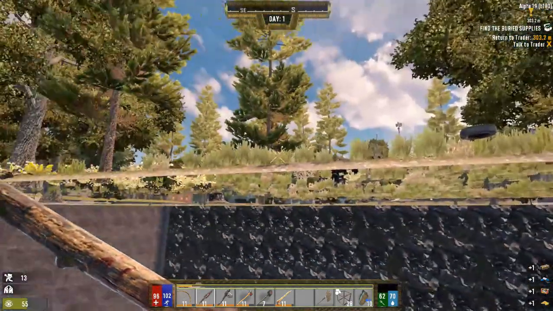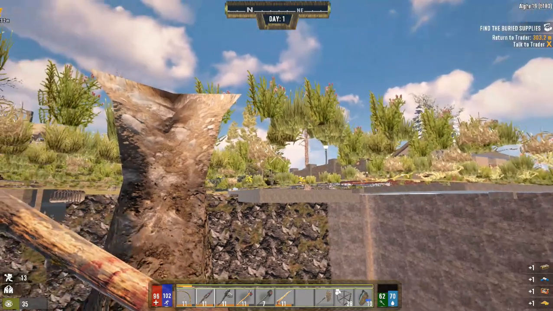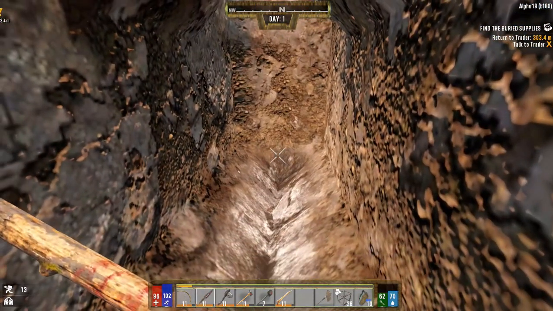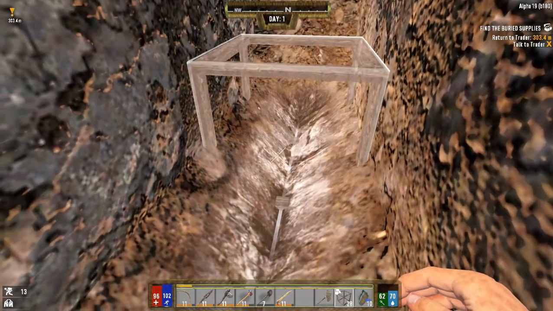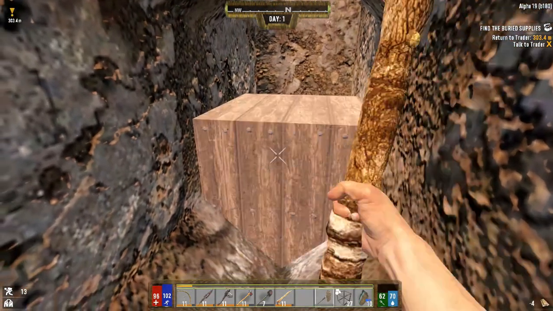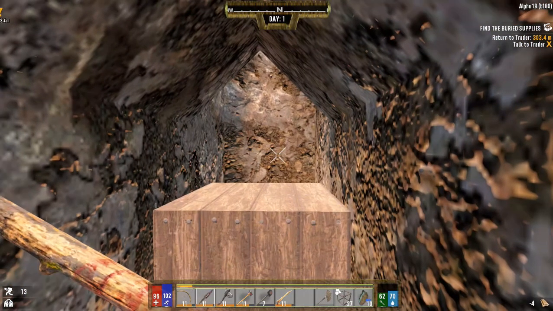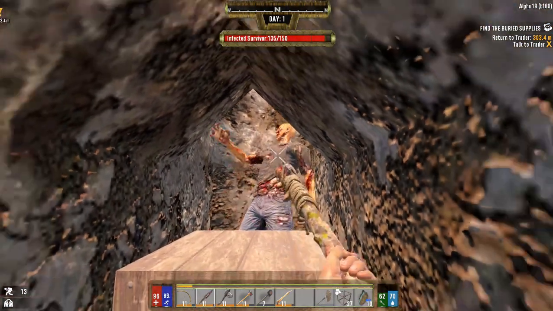Now you can see exactly where the zombies are coming from, what is coming, and take care of them as they come. So what we're going to do is we're just going to place ourselves a block down and give it one little upgrade there, and when they come down we'll just kill them off.